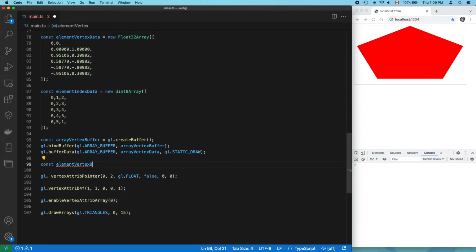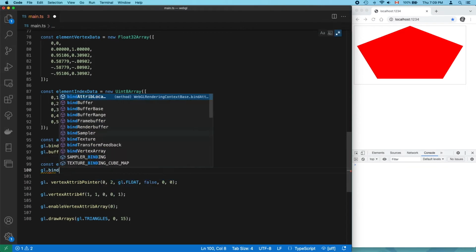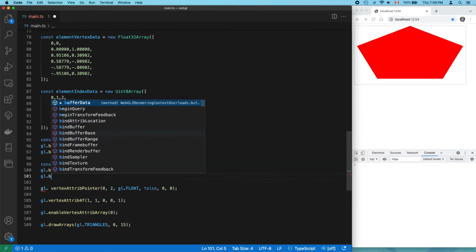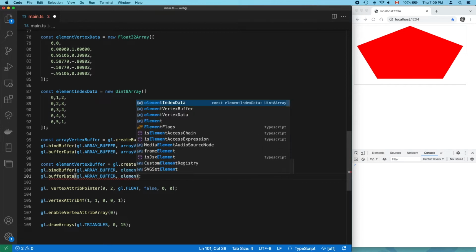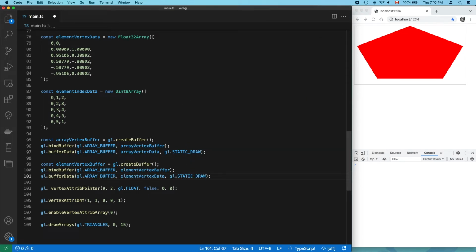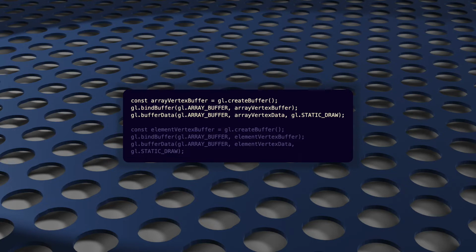Now it's time for the buffers. For our unique vertex data, we'll create a buffer, bind it to array buffer, and send in our data. But let's pause here for a second. Now, I didn't delete our old buffer. The buffer is still there, and the data we copied to it is still there too. But I know that this old data won't cause trouble for us.